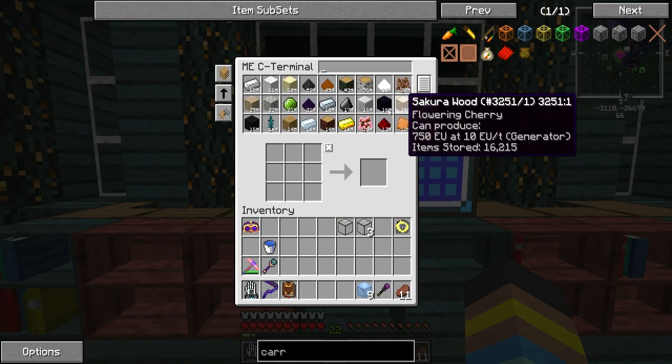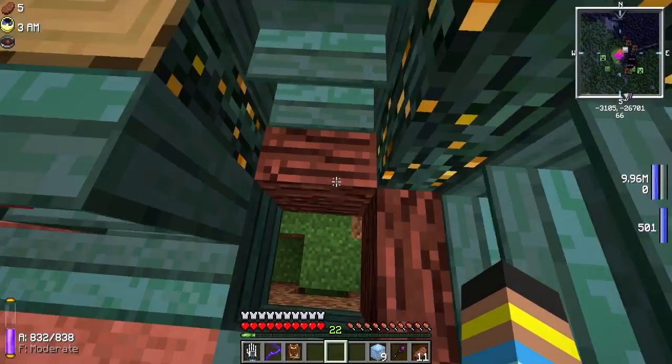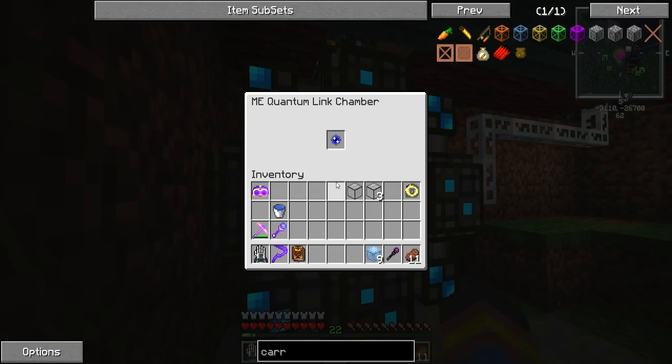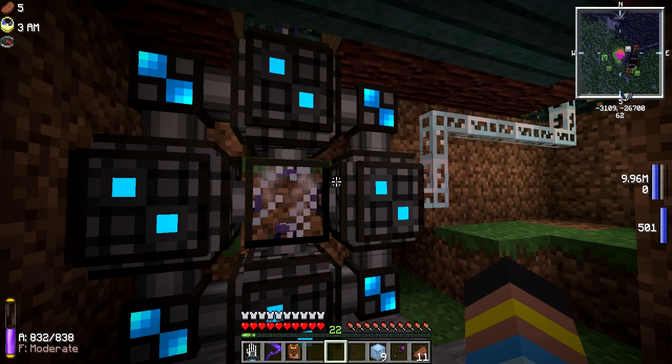So their main house, this is all connected to it. You weren't normally able to do that before, but thanks to these, I think it's called like a singularity or something. I don't know what it is. A quantum link chamber, and then you quantum entangled singularity. You put that in there, and it links it to another computer.